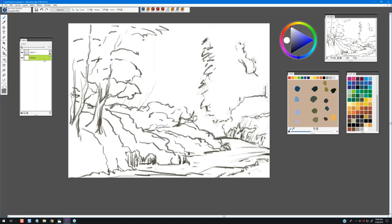The first thing I usually do when starting a painting like this, once the sketch is in, is tone my canvas. I like to have some color on it — there's nothing more intimidating than working on a white canvas. You can simply fill your canvas with the color scheme you feel you'll be working in. On my mixer pad I've pulled out just a few colors I plan to stay with, because I want this to be a moody painting that emphasizes light coming from the background and bouncing off the trees in the middle ground and foreground.